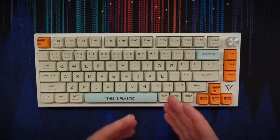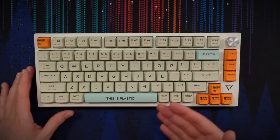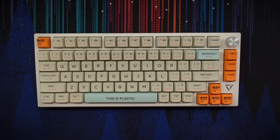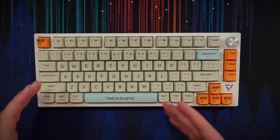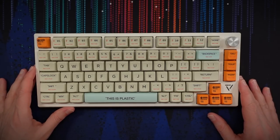I do not know who first made a keycap set in this style, but it caught on, and many manufacturers have made their versions of these keycaps. So, this is Blitzwolf's, evidently. So the question is, if you like this aesthetic, is the Blitzwolf going to be as good as the Melgeek if you want that styling? So let's take a closer look.